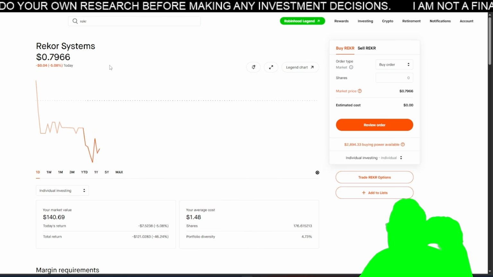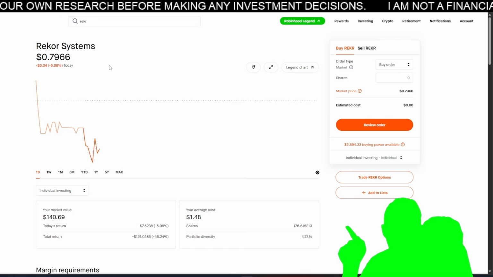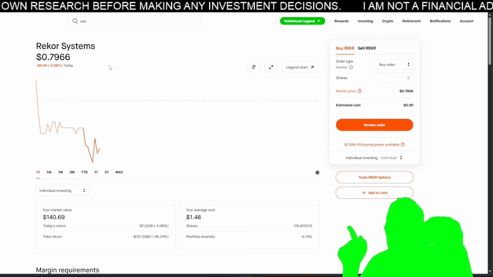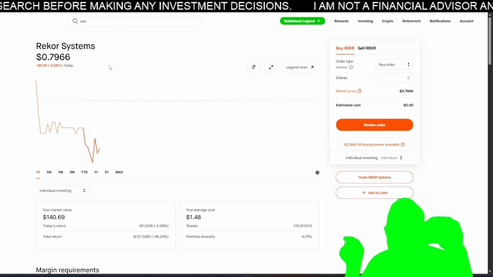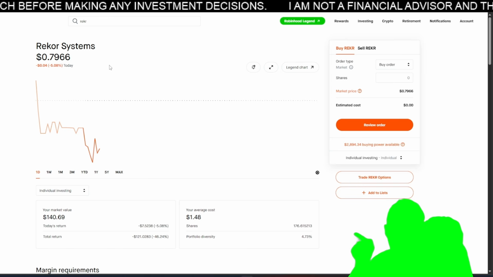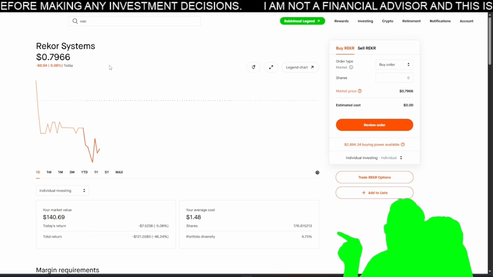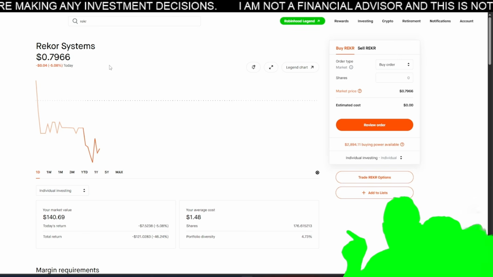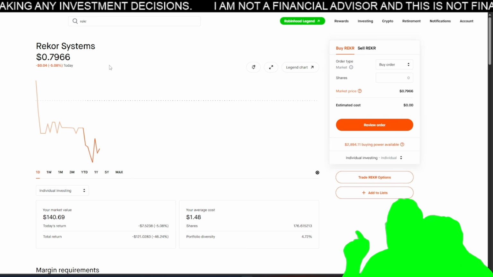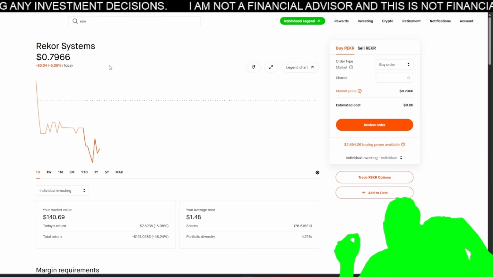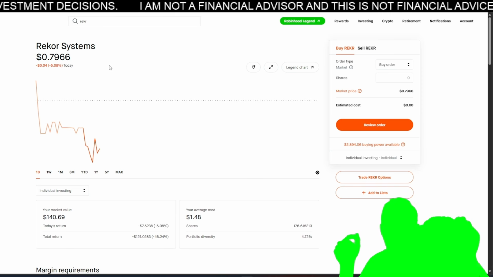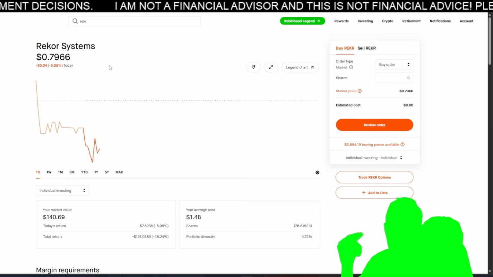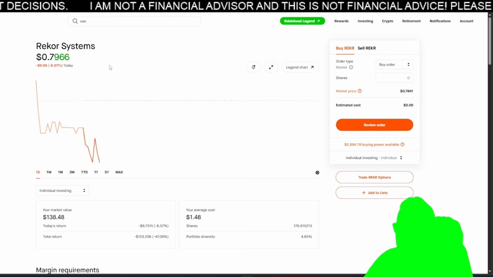So what I want to do is buy 100 shares right now of Wrecker at about 79 cents. This is actually going to work out very nicely because the 100 shares I'm going to buy is going to reduce my cost basis, which is going to be very, very nice. And then I'm going to sell a covered call right away. Because these 100 shares I'm buying at 80 cents, I'm then going to sell a covered call in hopes that if it goes from 80 cents to $1, that's 20 cents per share. That's a very, very good profit, plus the premium I collect overall. So we're going to do a twofold thing here.